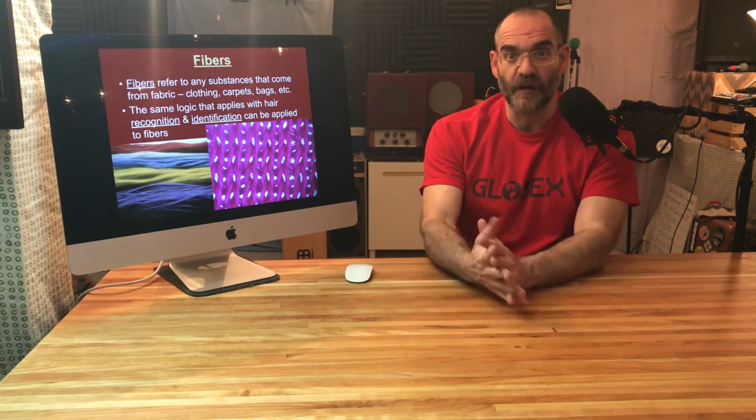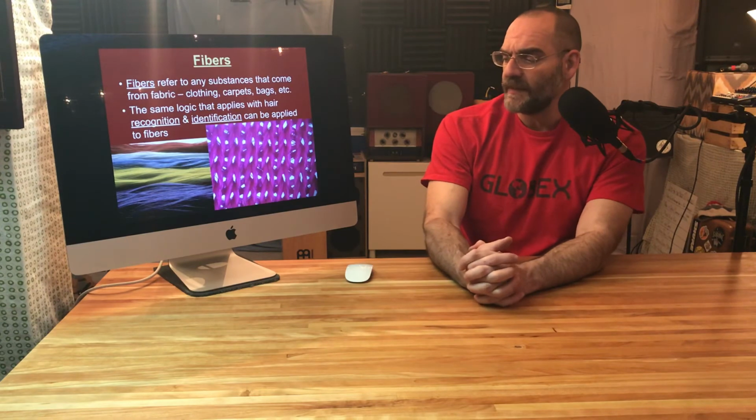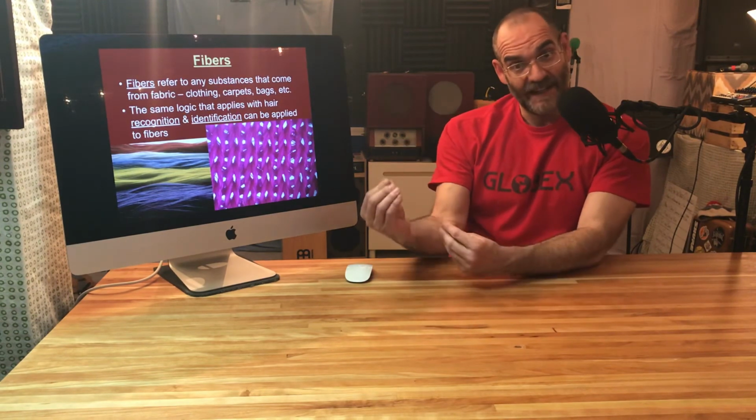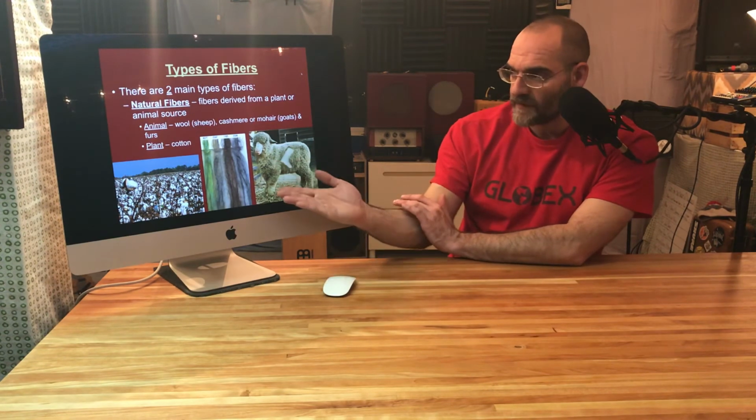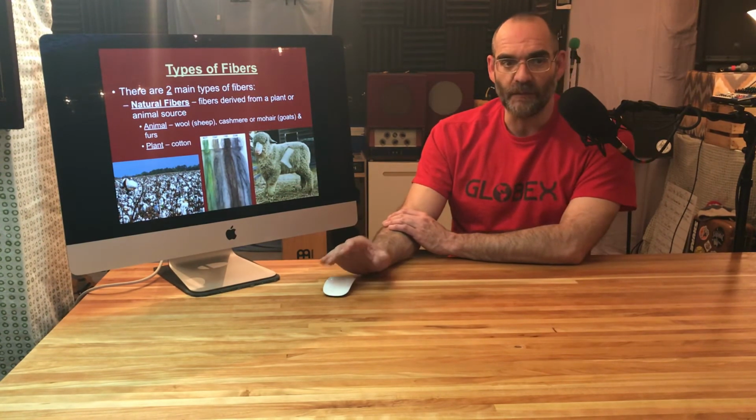Another piece of evidence that is used to help is fibers. Fibers, of course, cannot be linked back to just one source because companies are trying to make a profit and they produce lots of fabrics on a large scale. So it can't be brought back to the individual, but it can be brought to the class evidence, which can help. There are two main types of fibers, right? The ones that are natural, that come from animal or plant sources, as well as man-made fibers, all of those nylons and dacrons and polyesters and things like that.